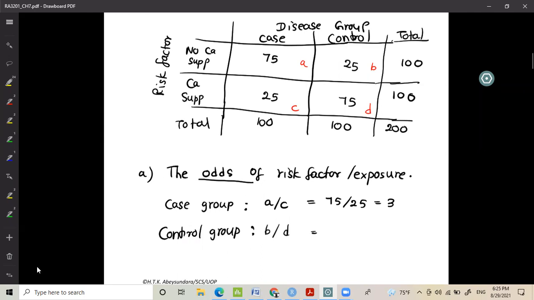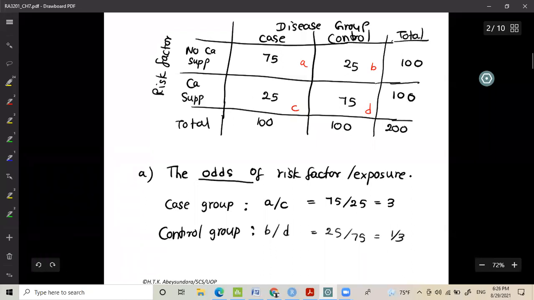Okay, so now why are we having the no calcium group at the top? What do you think? Because the risk is not getting it. Okay, so it is common sense. You can figure that out. Not taking the supplement will be the risk factor, so that will go to the numerator. So not taking the supplement at the top versus taking the supplement, because if you take the supplement, the risk will be lowered. So the higher value of the risk should go to the top of your ratio. So that will be 25/75, and you end up with 1/3. So that is just the odds, the odds of the risk factor.